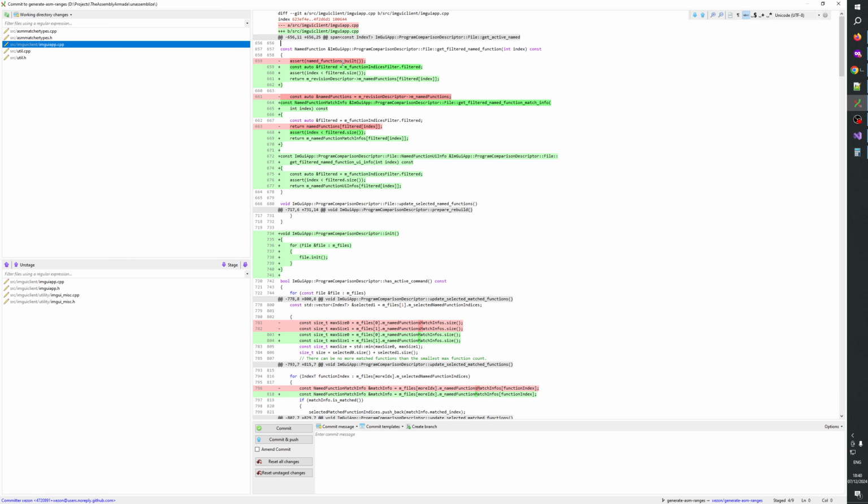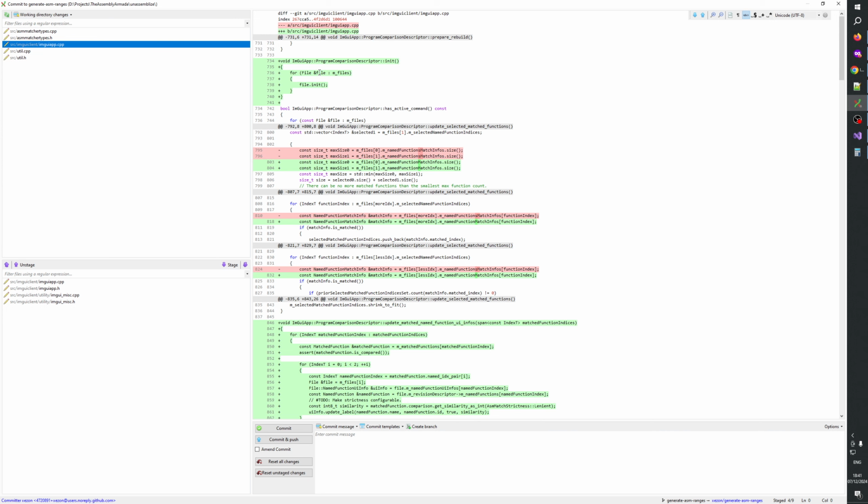Okay, this is good. All right, so here we have get filtered named function. We remove this assert filter, assert index smaller than this, and then we okay. This, okay.